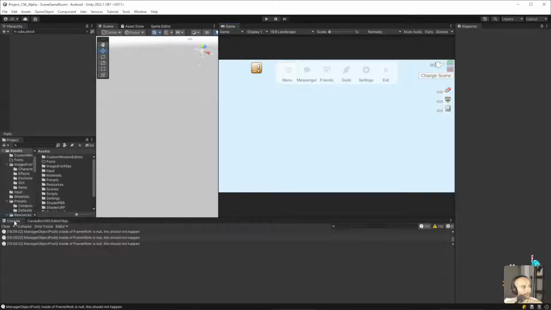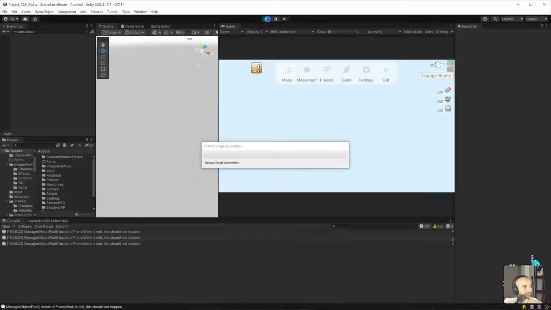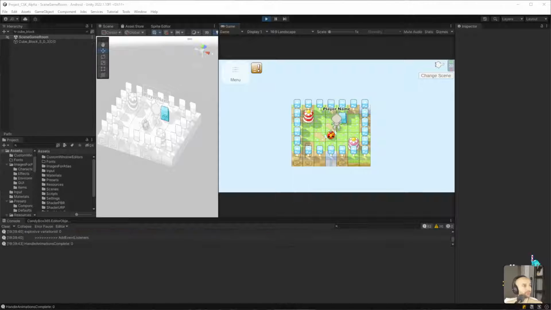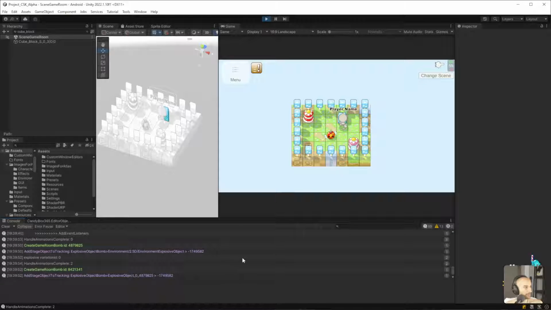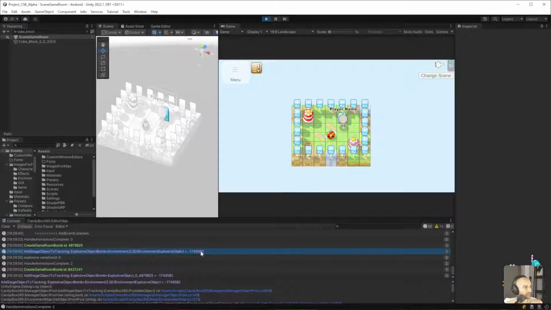So let's see what we get. I am running out of time here for today. I was kind of hoping I would solve this, but apparently it doesn't seem to be that easy to resolve. Okay, so oh, it's still collapsed. Let's uncollapse that. Is it? No. Oh, I shrank that. It's my bad. Okay. So when we go to add to stage, the tracking is, oh.